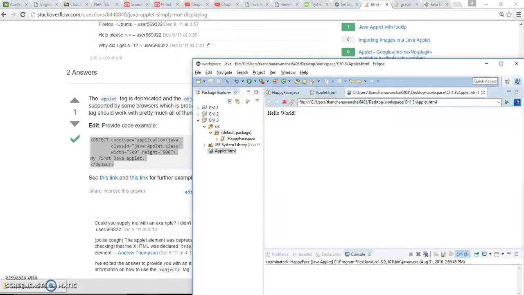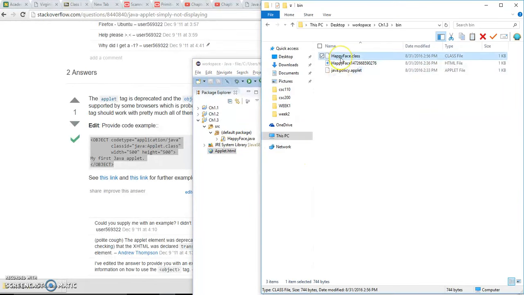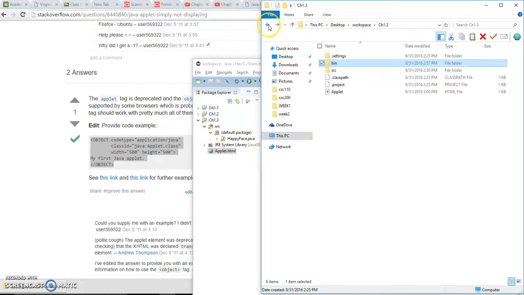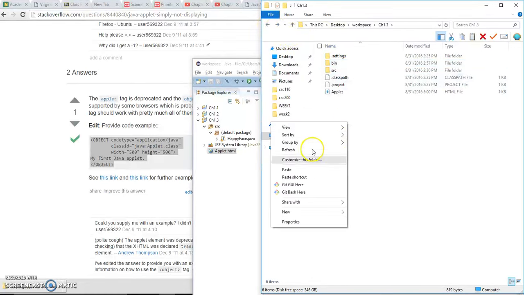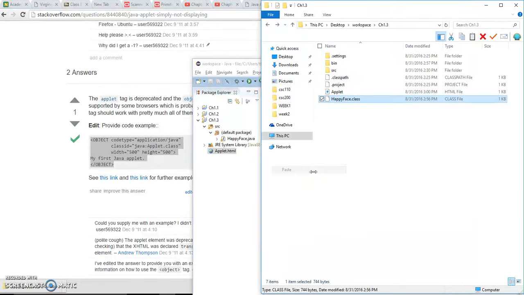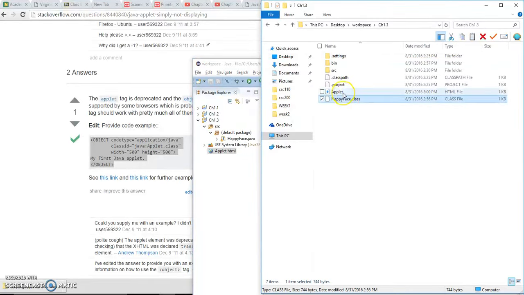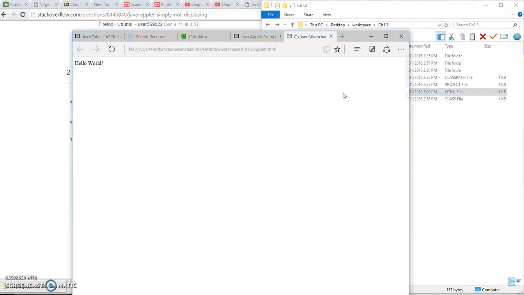So let me do a simple test first before doing the path. Just move it into the same location. Copy that class and see if it's going to show.